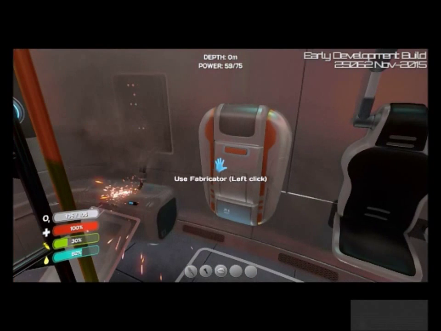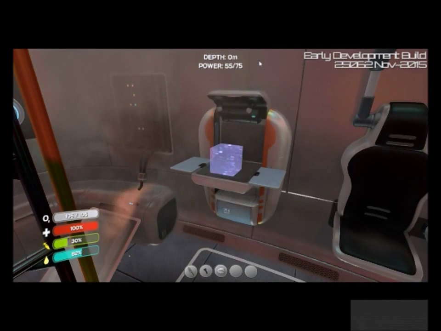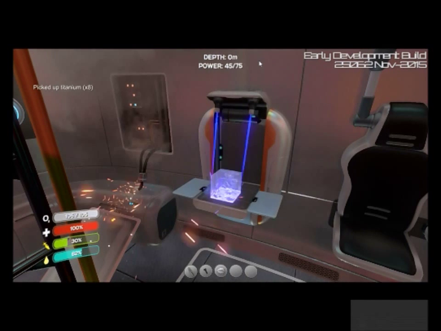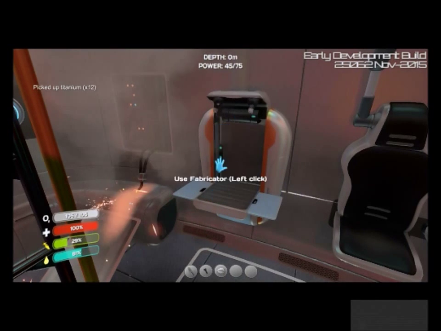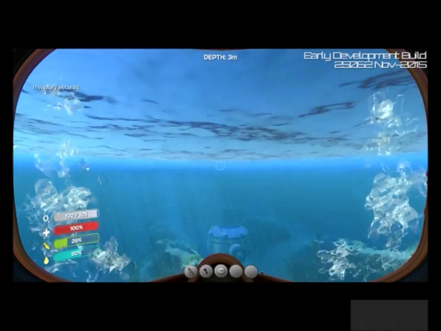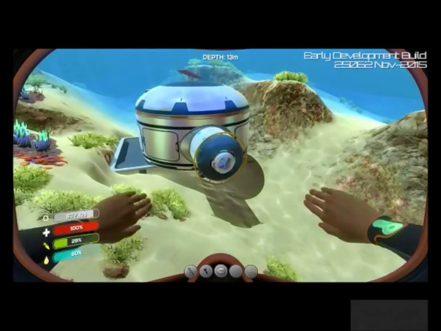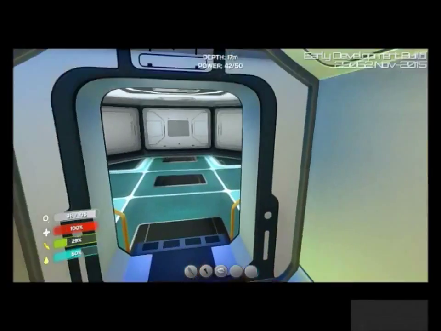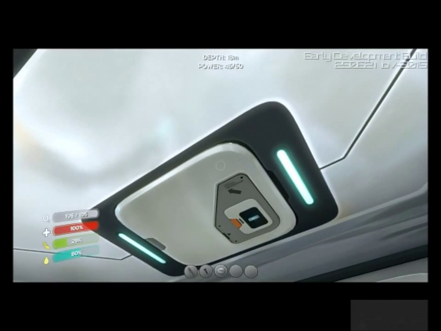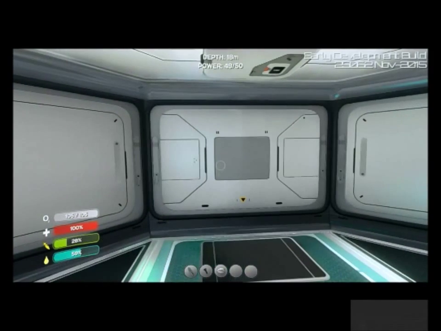Fabricator, I'm gonna need you one last time. Now give me some titanium. Alright, there we go. Now I can make myself a fabricator. Alright. I have all my thingies. Oh, can I put hatches right there? I think I can. Oh, that'd be neat. Alright. Right here I'm gonna have my fabricator.